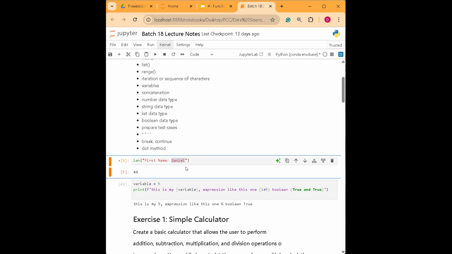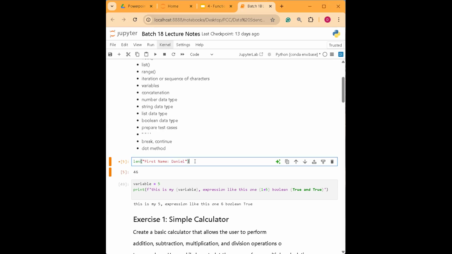Okay. So how would we extract that one, right? So we would actually extract these characters one by one. So first, we have to know where it starts. So it should start after the space, right?